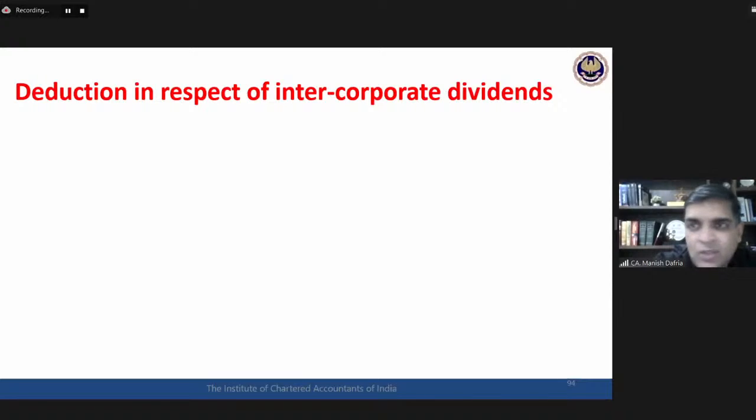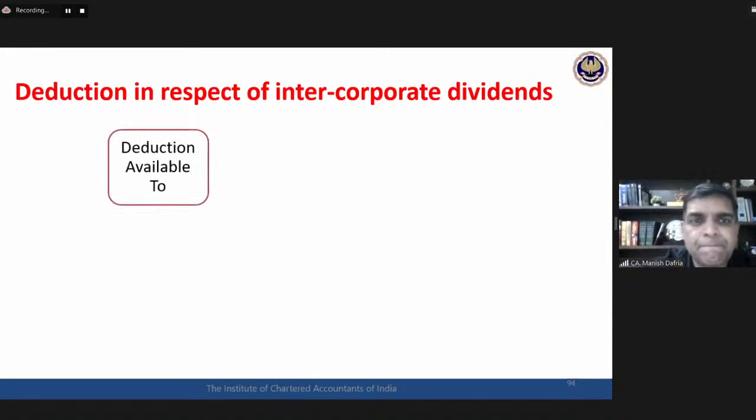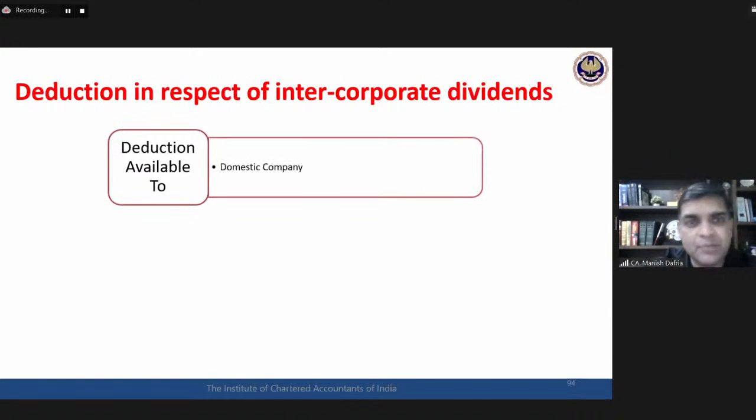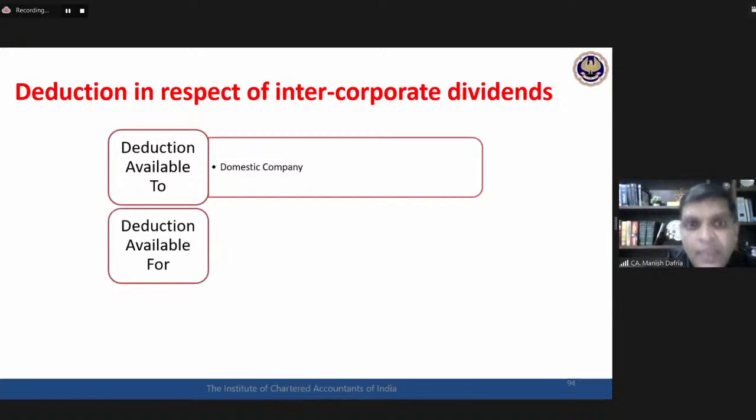In the examination, nobody is going to tell you that ATM can also be considered here. Your mind should only tell you this. If you are able to get this, that I need to find out whether ATM deduction is available or not, then what are the rules and provisions related to this ATM deduction? Let's see it. This ATM deduction is available to an Indian company, a domestic company, because we are talking about intercorporate dividend and we want to help our Indian company.